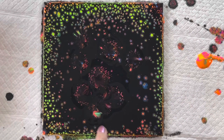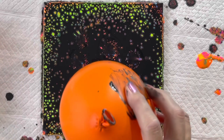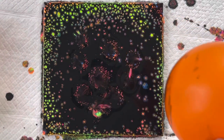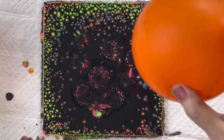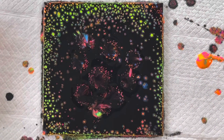Where I sort of smudged it there, that really brought the colour up, so it would be very nice for balloon swipes or balloon rolls where you put the balloon on and then roll your wrist off. That would really bring up some magical colour there. It wasn't quite what I was after. I was trying to do more of a balloon kiss. Okay, so they will continue to develop there in the middle. You can see that colour is really under there.